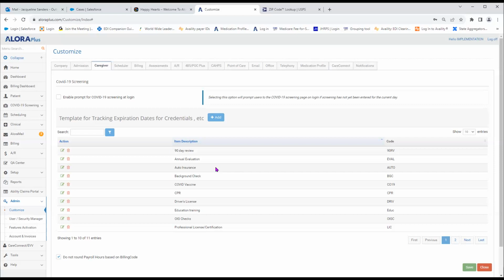Well, this is just credential items that you can actually add into your software. When we say caregivers, we mean anyone who provides care out in the field, whether they're a home health aide, they're a nurse, a therapist. That's what we say caregivers here at Alora. So it's not just home health aides. This area is just to add in tracking our credential items. And I'll show you where they pull to because we're actually going to add an employee together. Whatever you add here to the software, your credential items will pull to every employee's HR record.